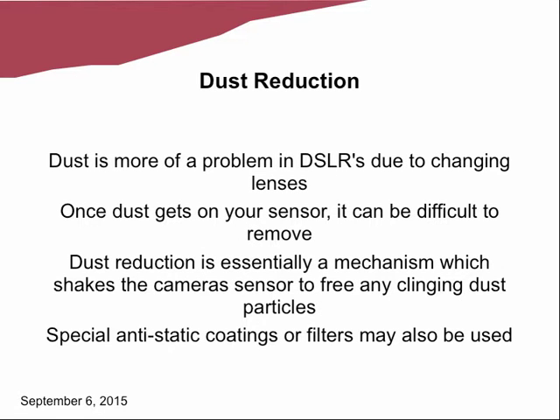So dust reduction. Dust and DSLR do not play well together. Dust is more of a problem in DSLRs due to you can change lenses. So once dust gets on your sensor, if you've removed your lenses and are changing out your lens packages, you have to be careful because dust is very difficult to remove. And the sensors in the camera will start reading those little dust particles. Dust reduction is essentially a mechanism which shakes the camera's sensor to free any clinging dust particles. Your DSLRs will do this for you. They have dust reduction settings.